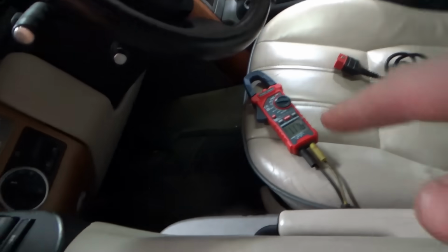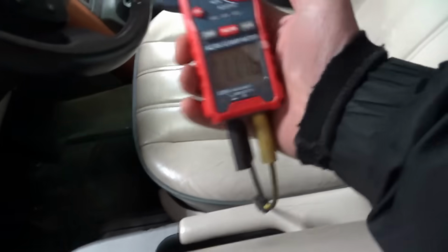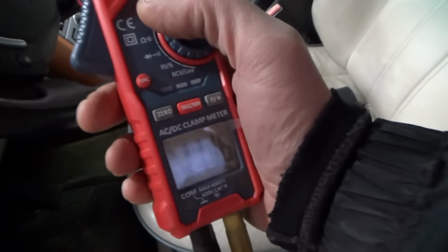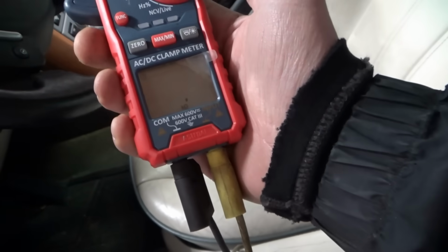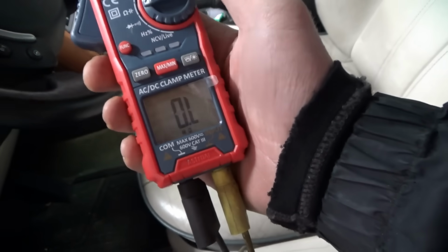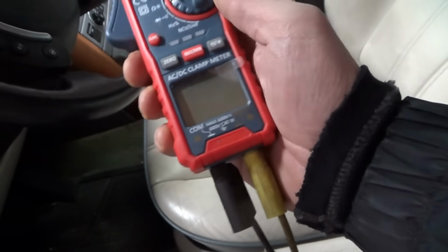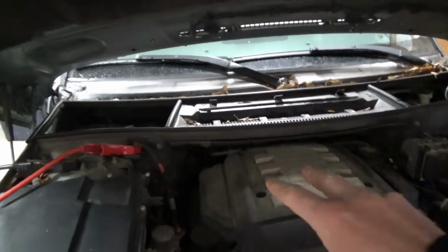So let's just get the voltmeter out and do that quick check. Alright, so I got the voltmeter connected to pins 6 and 14, and guess what? First, set it to the volt scale. We're at 1.1 volts. So if you try to measure ohms, that's going to throw off your ohm meter. It's just going to say infinity. So what we have to do is disconnect the charger and the battery to get any voltage off the system, and then we can do that resistance check.